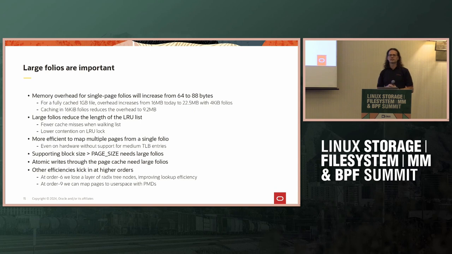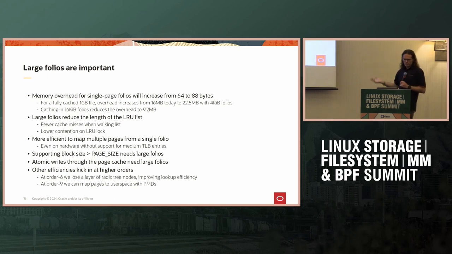David? Could we allocate different folio sizes for smaller and larger ones, regarding the first point, 46 to 88? Because a lot of data we might not need, and maybe we might have to add some more for large folios. Yeah, I didn't get into that level of detail, but I do intend to have two different allocation sizes: one for order 0 folios, which is still going to be larger than 64 bytes, and then a slightly larger one, maybe an extra 16 or 32 bytes, for order 1 and above. Okay, perfect. So maybe we might need yet another one, but those are details we can talk about later. Yeah, details, absolutely.